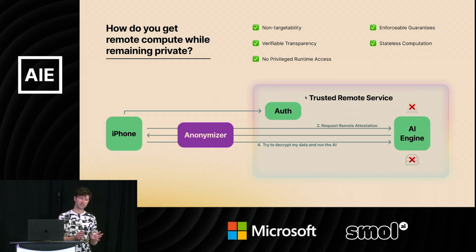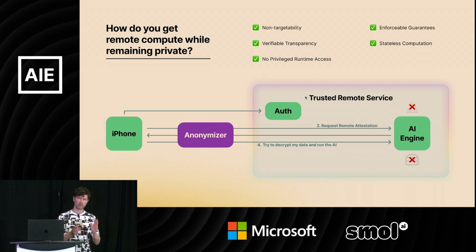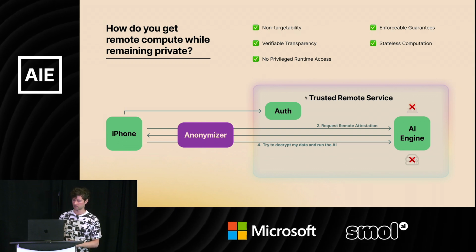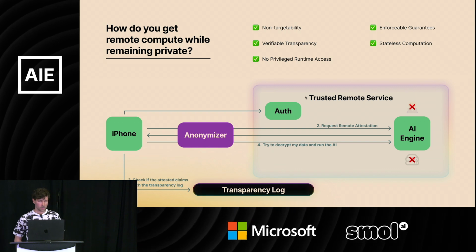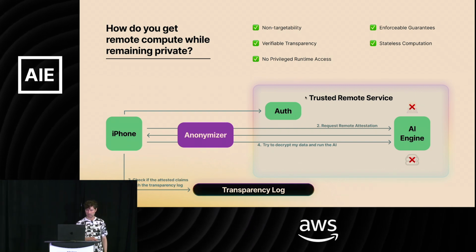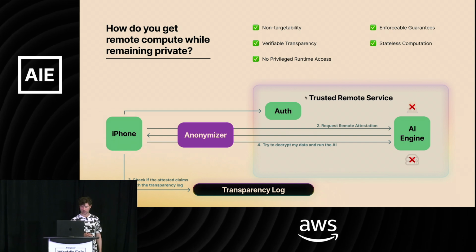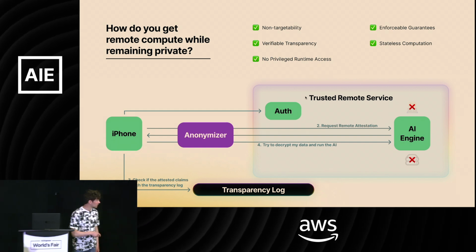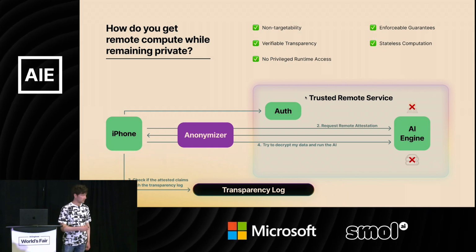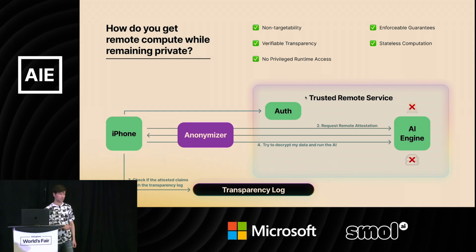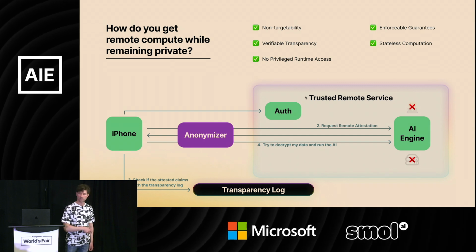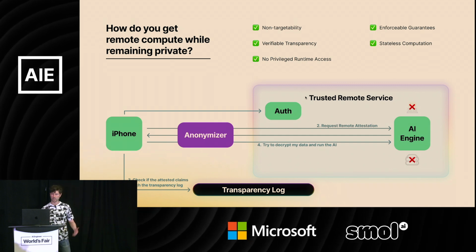It says, I'm running this thing, trust me. And it says, I trust you. OK, great, encrypt it. And I can only decrypt it as long as it's still running the exact thing I said I trusted. And the second item we talked about is the transparency log, which is check if the attested claims match the transparency log. So here, Apple is writing a lot of software onto the log, and then essentially saying, trust what's on the log. You can verify it offline. And then when the attestation claims come in, just double check that they do indeed match.